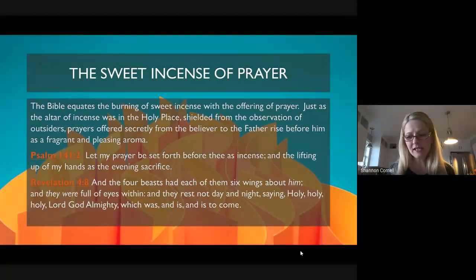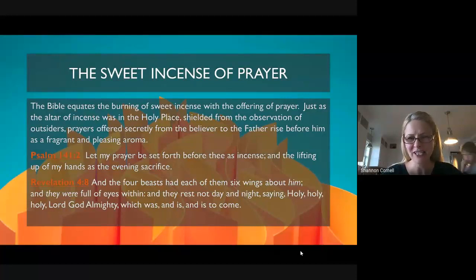So now that we've seen a description of the altar of incense, and we've learned a little bit about the sacred incense, which, by the way, in Israel, there is a farm which is not far from the Dead Sea, and they're looking at growing these ancient plants in the desert and producing all of these special spices so that they can make the holy anointing oil and so that they can make the fragrant incense.